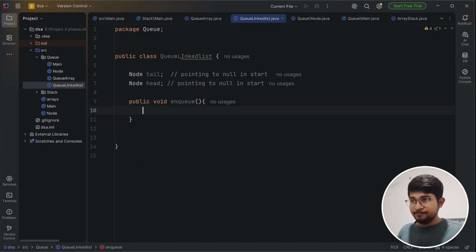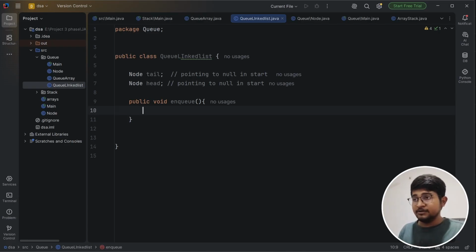Now I need to check, I'm adding something, right? That means I need to make sure that it's not yet full. But here it's not an array, it's dynamic. I can put as many nodes as possible. So here there's no need of checking whether it is full or not, as we are doing in an array.